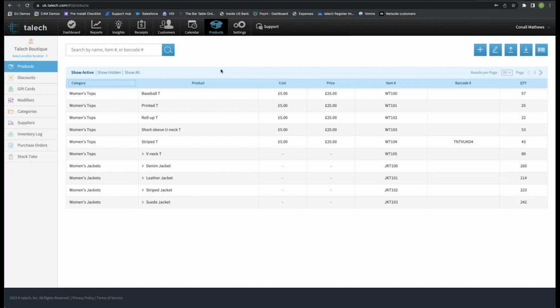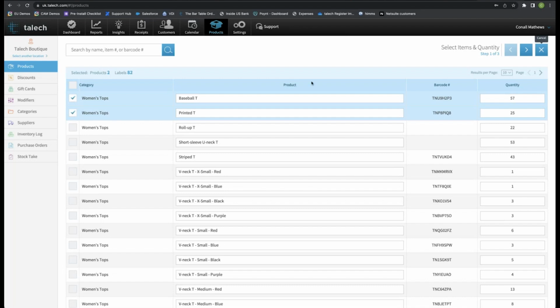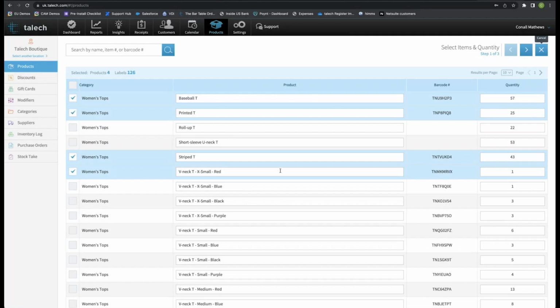So we all know that barcodes can make the sales process really quick and simple. But one question we do get asked a good bit is if the system can create barcodes for you, because you might have products that don't have barcodes, but it might be much more convenient for you if they did. So what you can do here is you'll see there's a barcode button up at the top. If I click on this, I can create barcode labels, and you'll see some of these products don't have a barcode number, but if I just check them, it'll create barcode numbers for them straight away. So you can just select whichever products you want to print labels for.